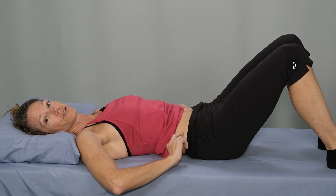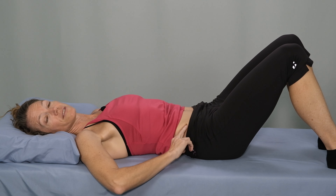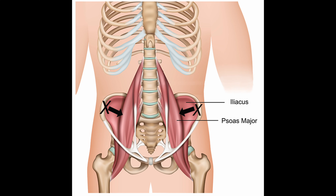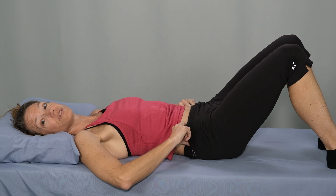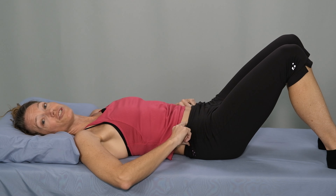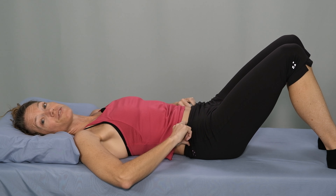Using your index and middle fingers, find the top edge of your pelvis — the iliac crest of the pelvic bone. Now run your fingers forward along the ridge of the pelvis. From here, run your fingers along the inside of the pelvic ring, pressing down into the abdomen but into the side of your pelvis. Now as you're working to find the psoas muscle, be very gentle. There are a lot of tender tissues in this area that may not want to be pressed on. So listen to your body. If you feel any sharp shooting pain, then stop right away. You're likely pressing on something other than the psoas muscle.